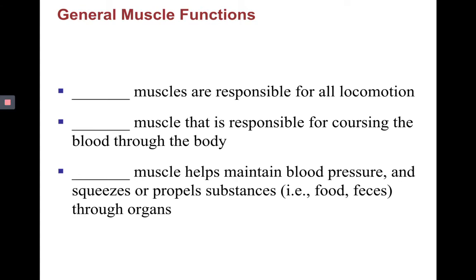Okay, so muscles that are responsible for all locomotion. You should have said skeletal muscle. How about the second one? Muscle that is responsible for coursing the blood through the body. You should have said cardiac muscle, because cardiac muscle is in the heart, and the heart is a pump. How about muscle that helps maintain blood pressure and squeezes or propels substances through organs? You should have said smooth muscle.